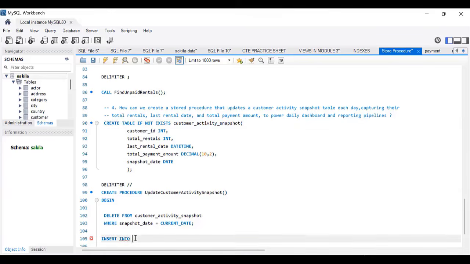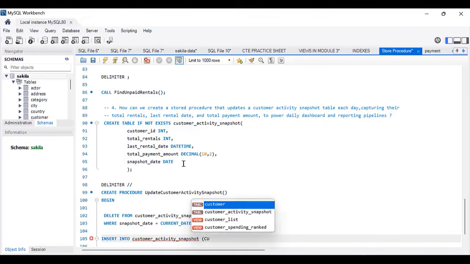Now bring it down here. Now open parenthesis. Now these are everything actually okay. Let me just bring it out here now. Customer_ID comma. Now the total rental. Those are the things I want to insert now.